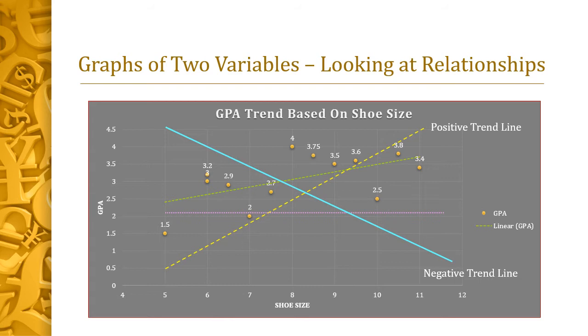Now, in reality, a chart like this might be used to, well, maybe compare countries' productivity rates to the relative size of their population. It's a very common thing to see, but there are even some more common ones that we use in economics. Sometimes we want to measure more than just two variables, and all that we're looking at in this chart are the two variables of GPA and shoe size. So what are we going to do when we have three or more variables? Let's go take a look.